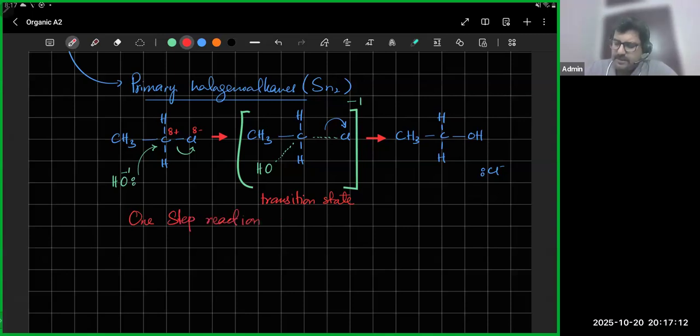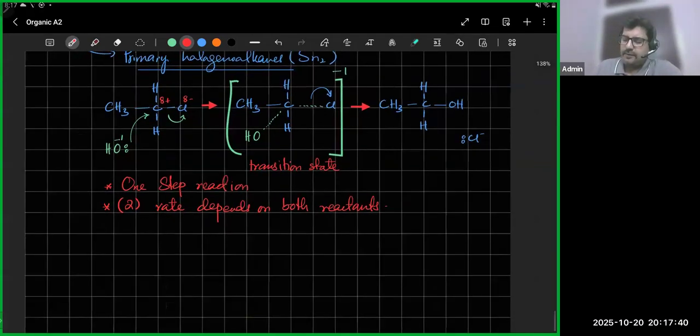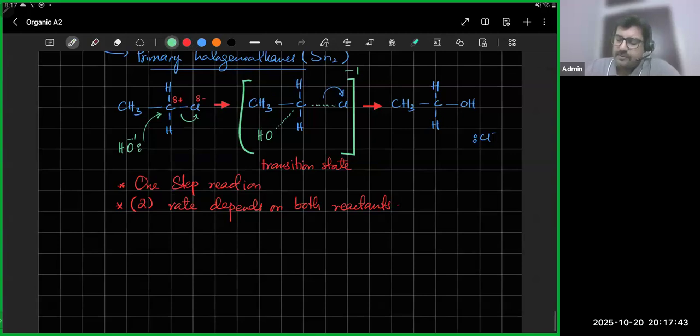It's only got one step, and the reason it's called SN2 is that the 2 indicates that the rate of reaction depends on both reactants, because there is no slow step. So the rate depends on both reactants. So the reason they're going to ask you why it follows this mechanism is because it's hard for the carbocation to form. It's hard for the Cl to leave on its own because the carbon has a very strong positive charge.